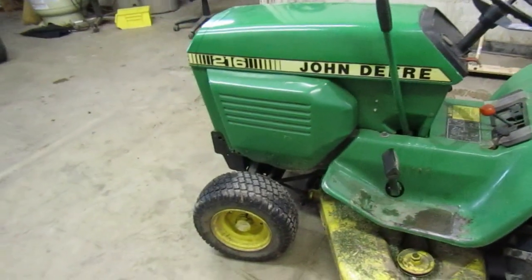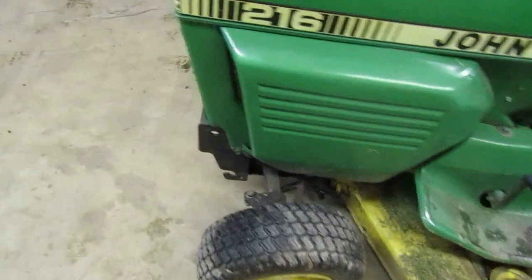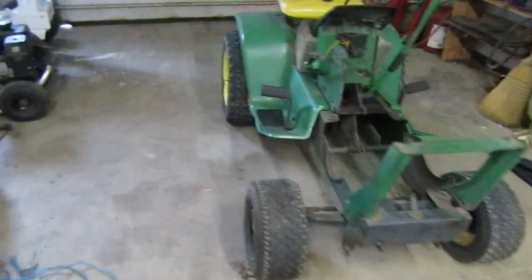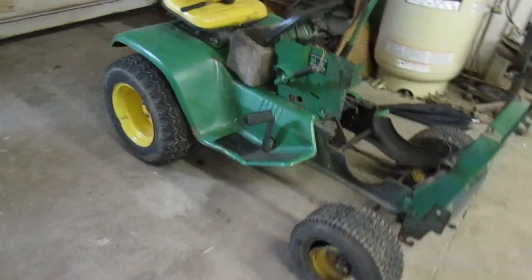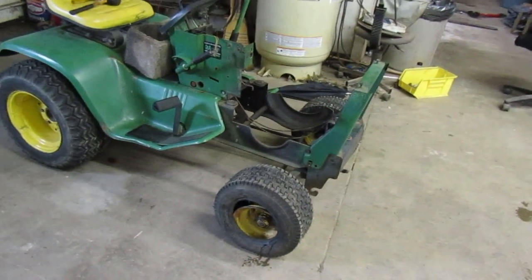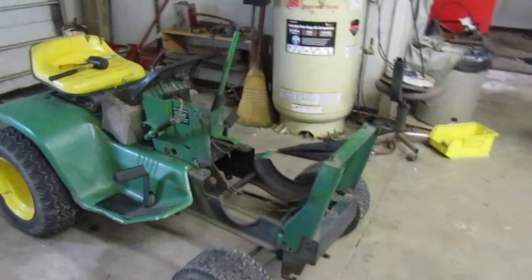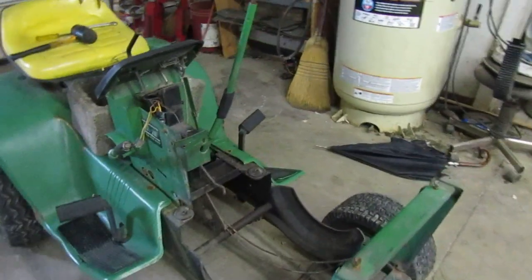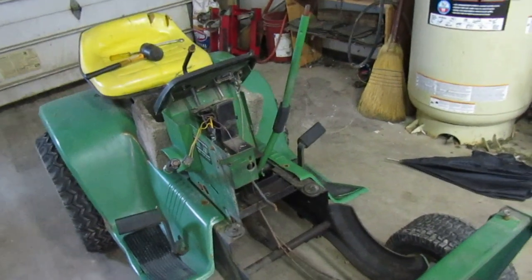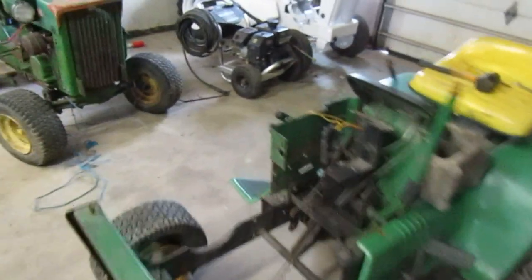We gotta see about getting the steering situated on this, and we also need to get the belts figured out. Here's the parts donor. We brought the parts donor over here for the steering system. Once we get the steering off of it, it's gonna go right back outside where it was, or we're gonna pull it apart and finally get this thing parted down. Enough rambling. Let's go on ahead.